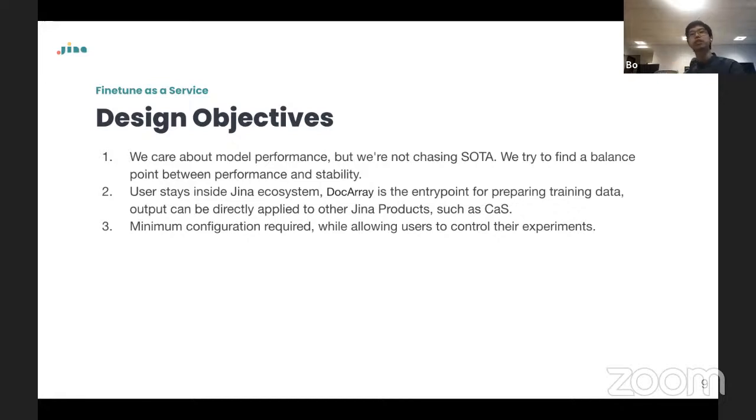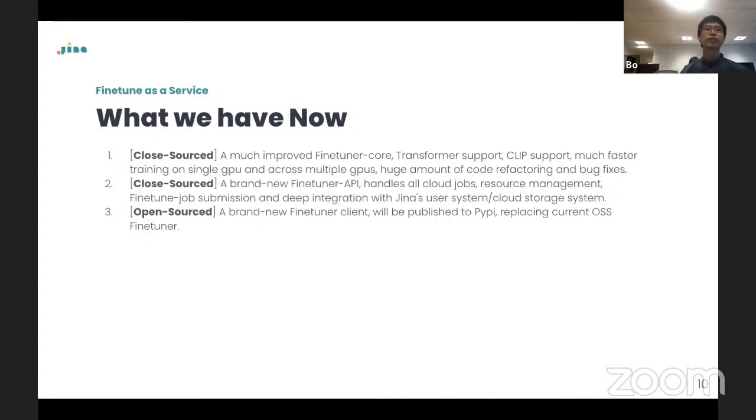After you fine-tune a model, you can just load the model from CLIP as service. And the last one is that you only provide very minimum configuration, which allows users to control their experiment. But apparently you can do more if you have better knowledge of machine learning. Most of the parameters or hyperparameters are optional to the user.